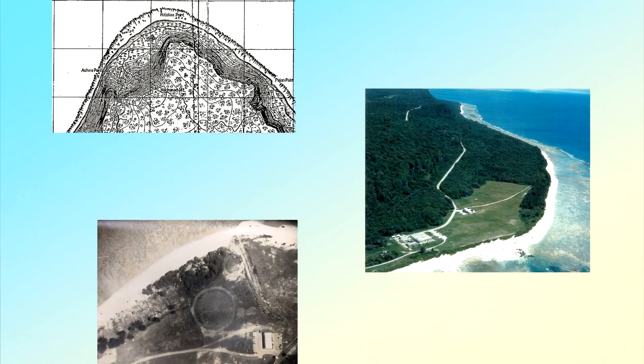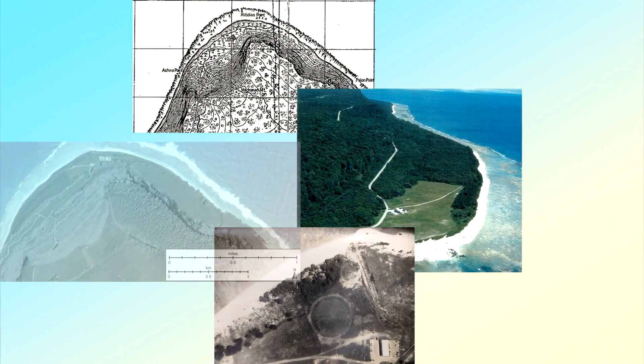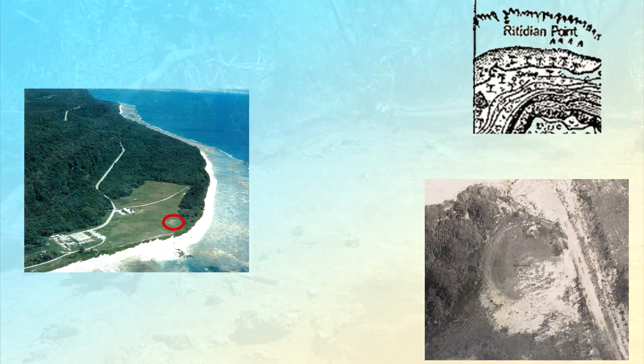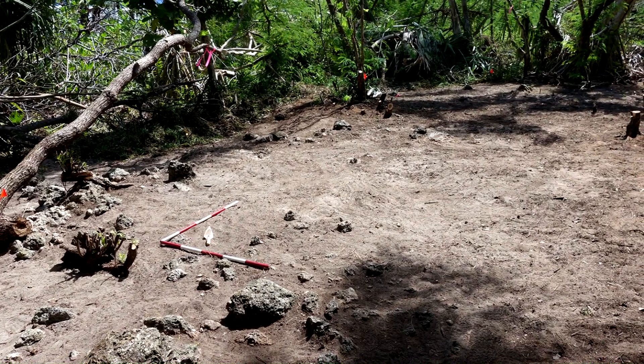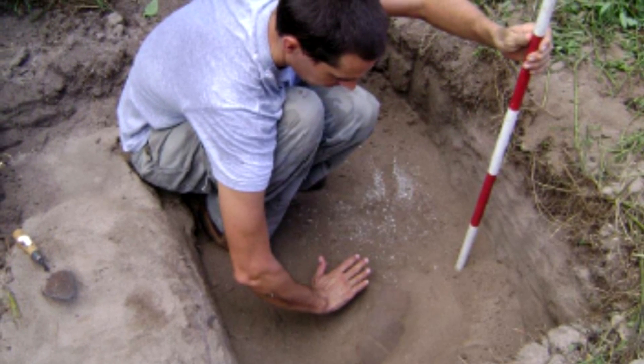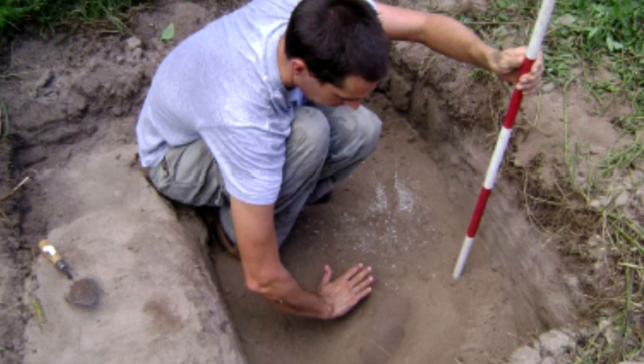I looked at older survey maps and aerial photographs of this area compared with modern-day satellite imagery and remote sensing datasets. I found a consistent result of a disturbance anomaly in a position that approximated the old Spanish blockhouse. Pieces of rubble and other findings were on the surface here, and test excavations revealed that indeed this place at one time had been occupied as a living surface and then later bulldozed. The old living surface contained materials typical of the late AD 1600s, specifically including Spanish-introduced items of glass, iron, and high-fired ceramic fragments. This area most likely related with part of an early Spanish Jesuit missionary outpost. During the late 1600s, the Jesuits had created a school and a chapel in this area.